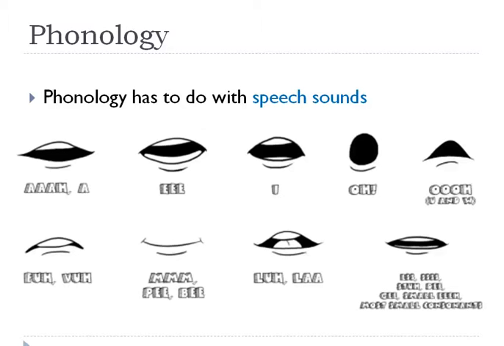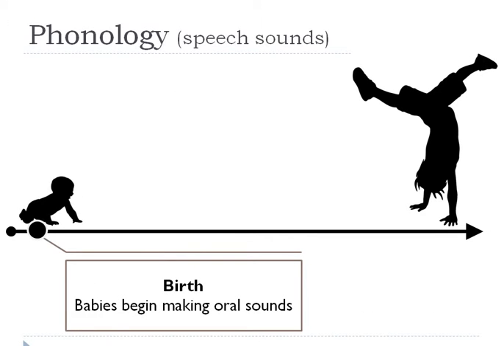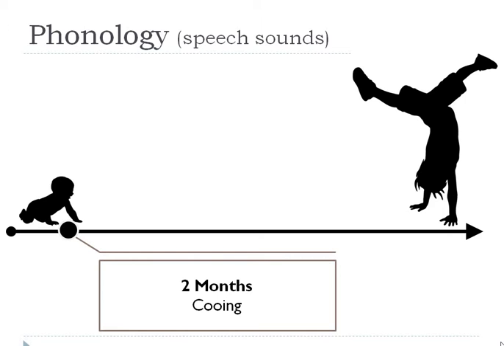And this motor skill has to be obviously learned from baby on and perfected. So the phonology timeline from birth to 5 starts with babies at birth making oral sounds, getting used to the shape and the movement of their own mouth. For example, crying or sometimes laughing would be an oral sound. About 2 months in, babies will start cooing. And cooing is generally just your vowel sounds, open sounds, ooh and ee and ah.